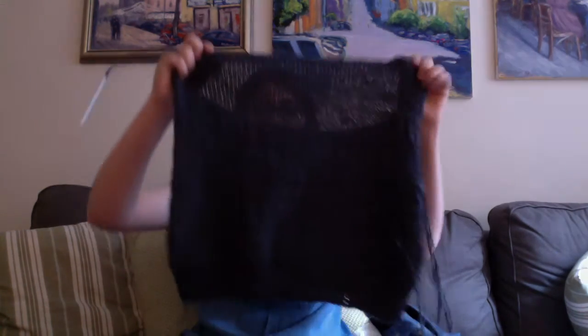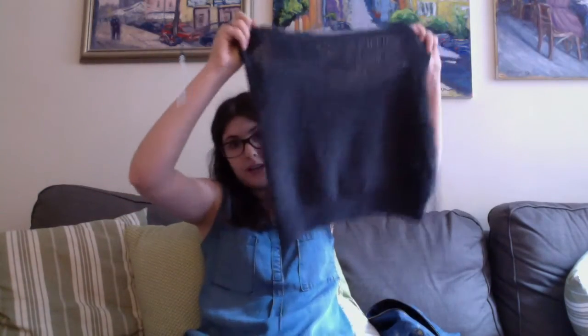So I don't know, we'll see. I'm gonna keep working on it. It's a fun knit. It's pretty heavy. I mean, pretty heavy for a summer tank top. But I guess I should have known that from the fact that it's Aran weight yarn. But yeah, it is what it is. So I'm still working on it.